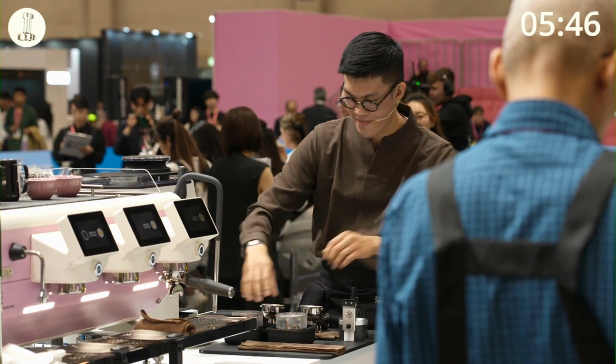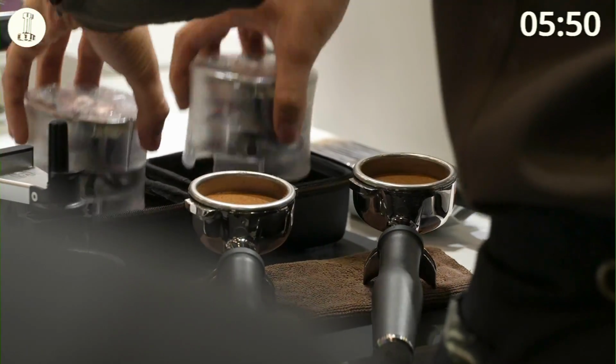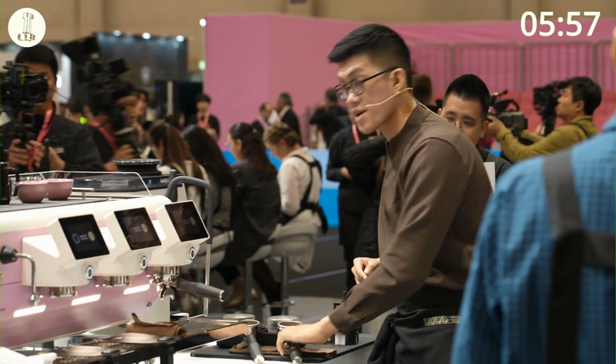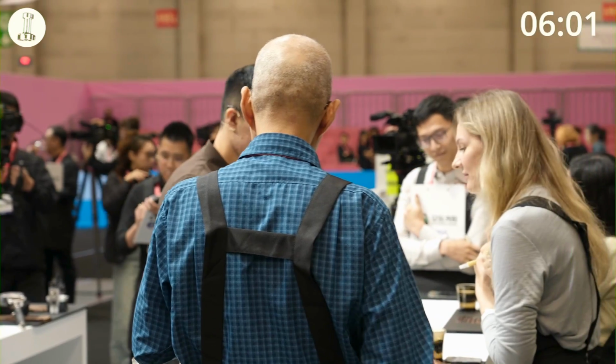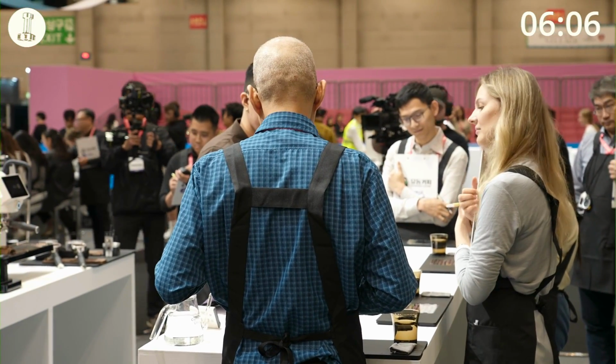So, judges, are you ready? Let's move on to our next course, our milk focus. Using the same coffee and the density level, we will be applying it again to the DLC, starting from the bottom again, towards the intended beverage, our milk focus, and straight to the brew ratio.